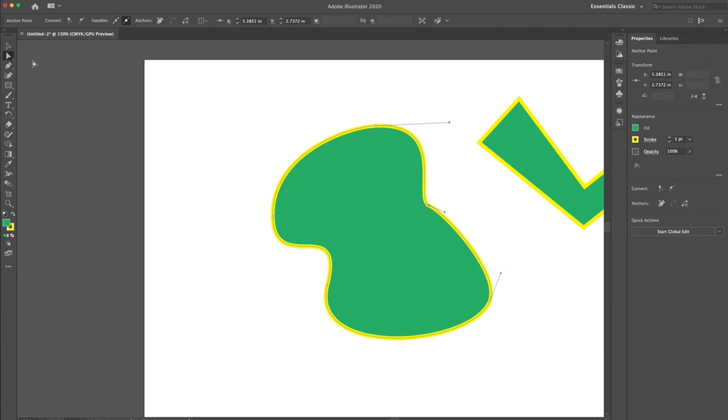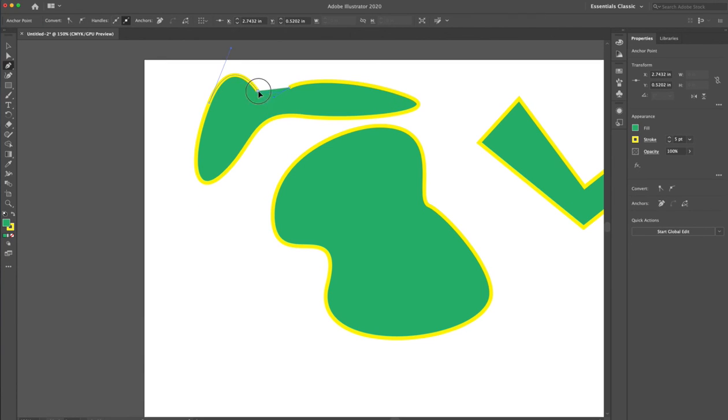So that's something you'll want to know about the pen tool: you create your objects by clicking and dragging and connecting those points, and then you can change those by dragging these points.